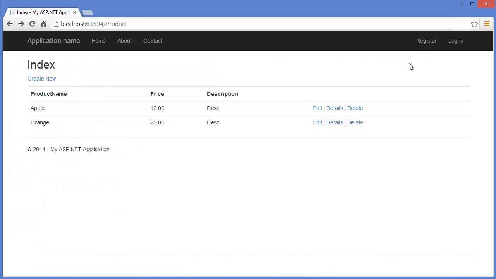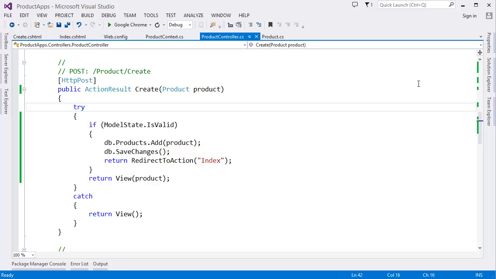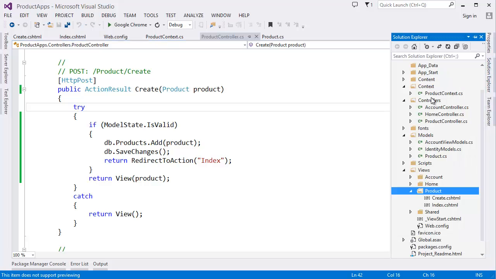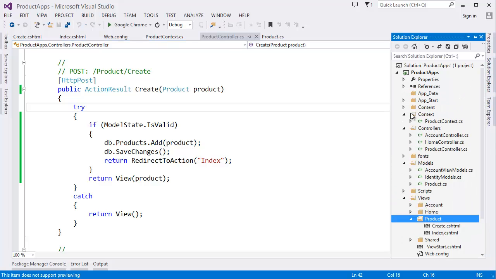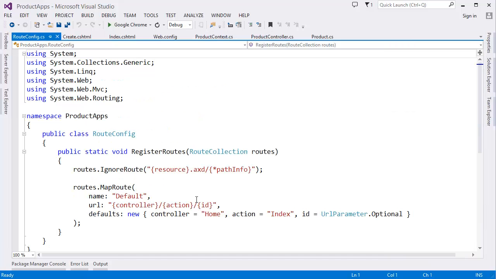So let's go to the Visual Studio again. First of all, I want to show you another thing. All the time it is going to the home controller, because you can see default value is controller equal home. So instead of home, I want to change it to product.